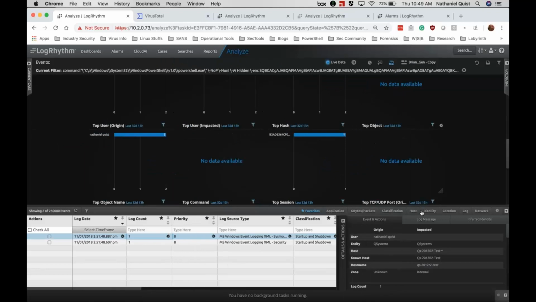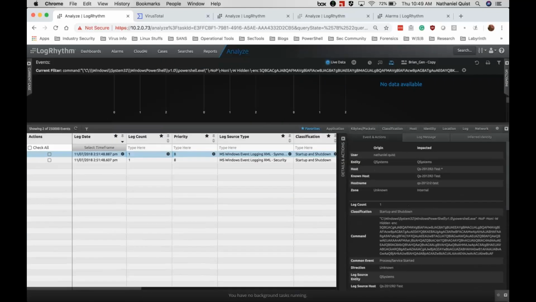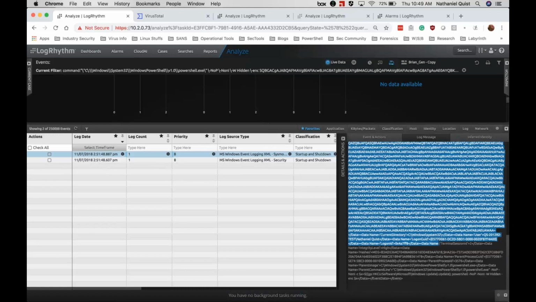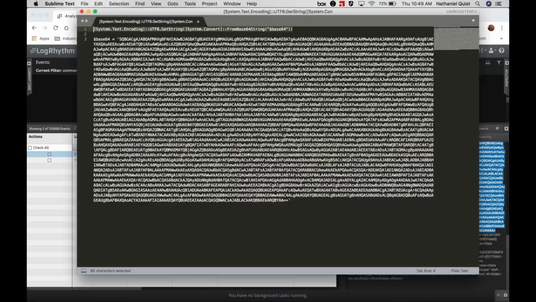I'm going to change the screen around a little bit, pull this up, and I see this command in here. So I can see that it's hidden and encoded. But if I wanted to take that command and figure out what was in it, I know that it's base64 encoded, because that's how PowerShell does an encoded command. One thing that is really interesting with PowerShell is that it has its own way of doing base64, so you really have to have PowerShell to decode it in order to see it.